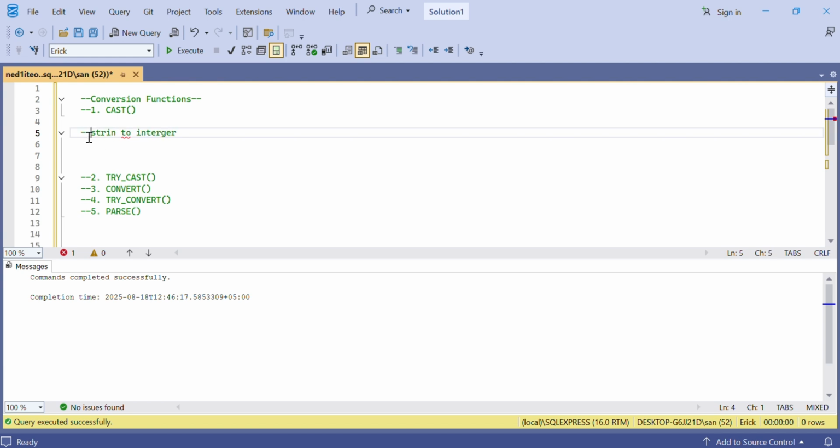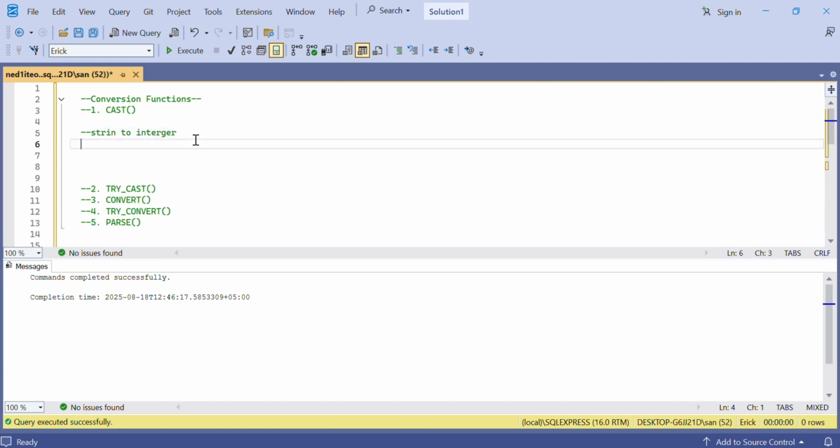For this case, we're going to write SELECT, and then CAST, and then in brackets the value.